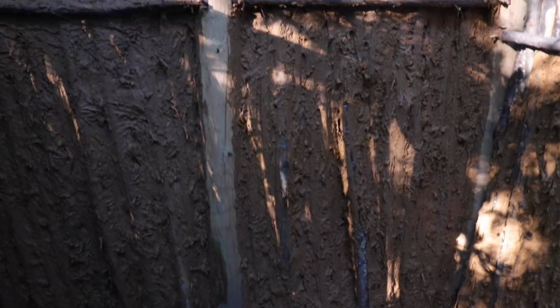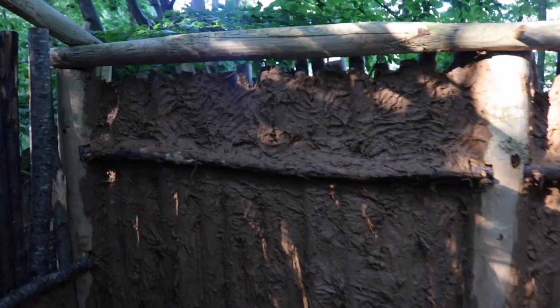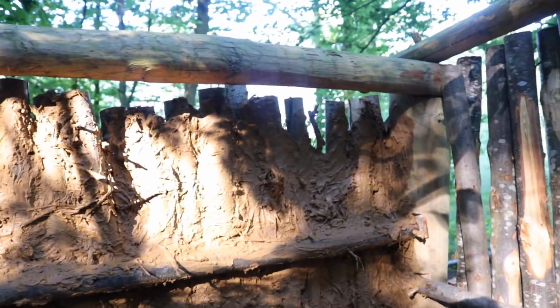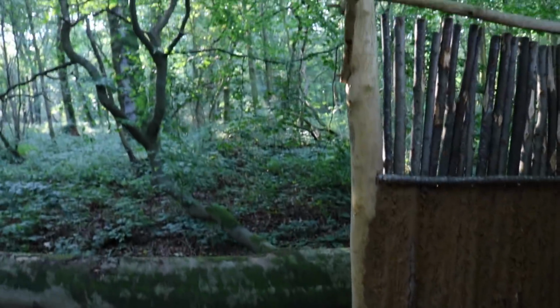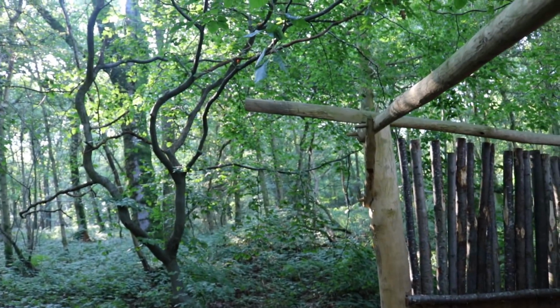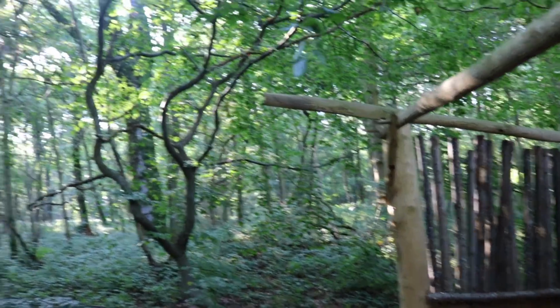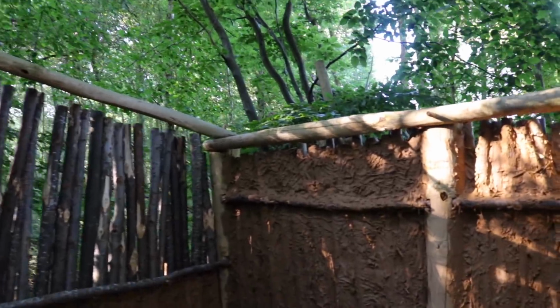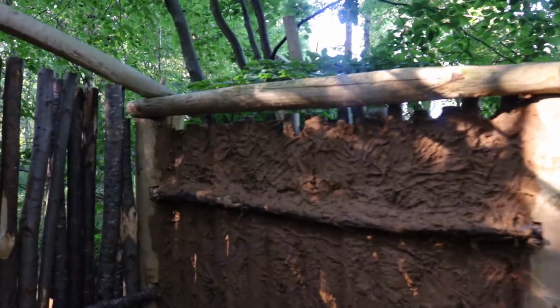And what I've done here is the back wall is where I started off first. And all I've done is I've left a tiny level at the top, if you can see here. Now, the reason why I've done that is because when I light a fire in the shelter, the fire pit is going to go here and the fire is going to hit just the top here when I put the roof on. And so most of the smoke is going to go out. However, just a tiny bit will obviously seep in. And so what I needed was a layer at the top here for it to escape through.